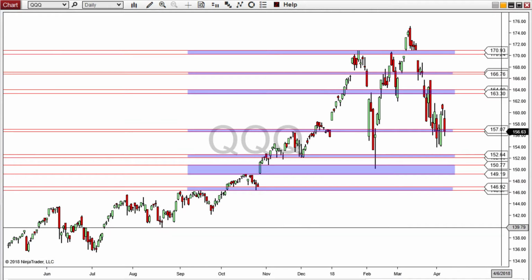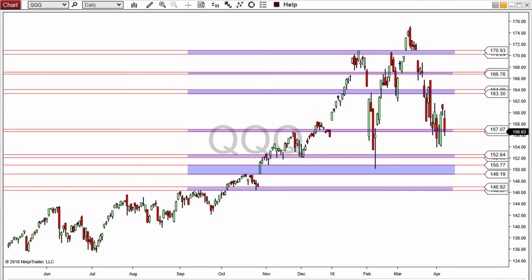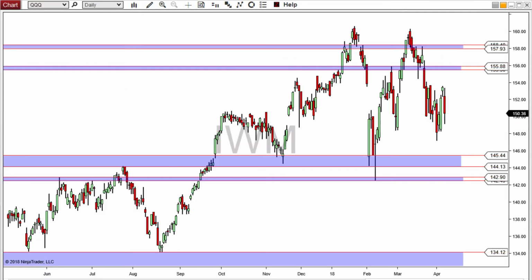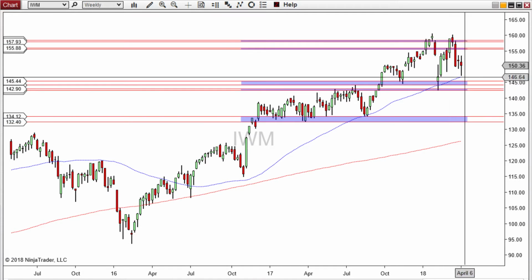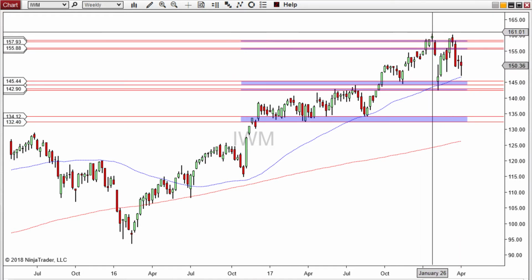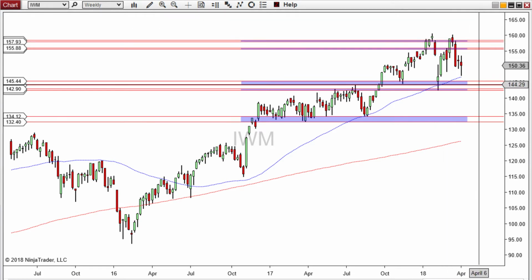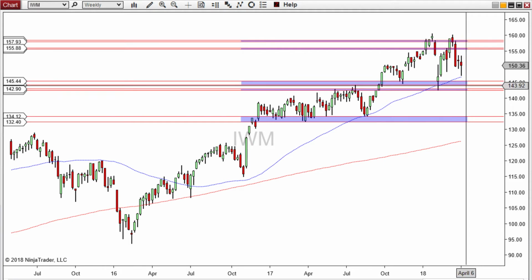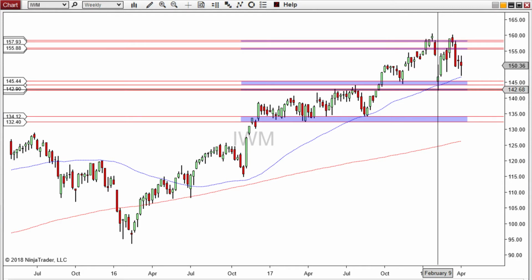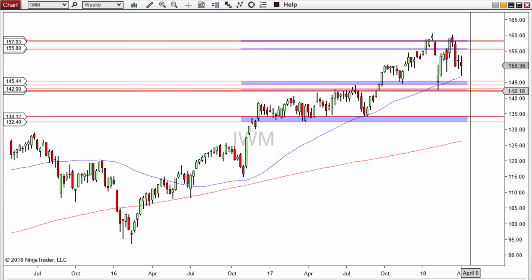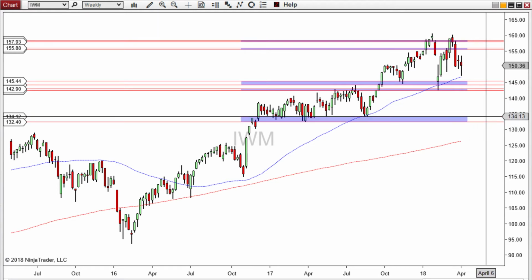All right, taking a look at the Russell 2000. Let's take a look at the weekly first. The Russell 2000 is also chopping around here. It seems like we're looking at this as a double top. But again, basically looking for this 145 area to get tested and then come down to this February low here at 142. And if this thing really gives ground, it could come down to this 135.